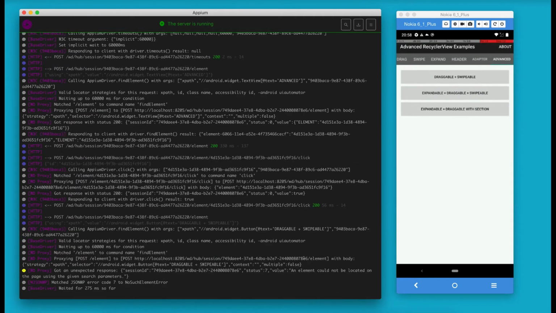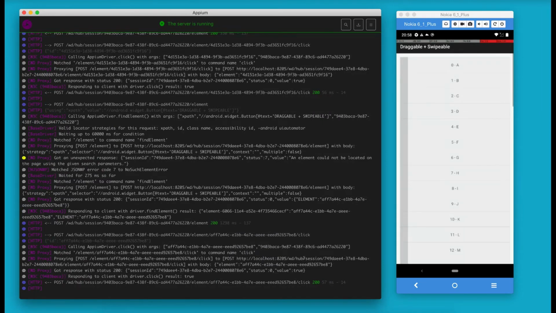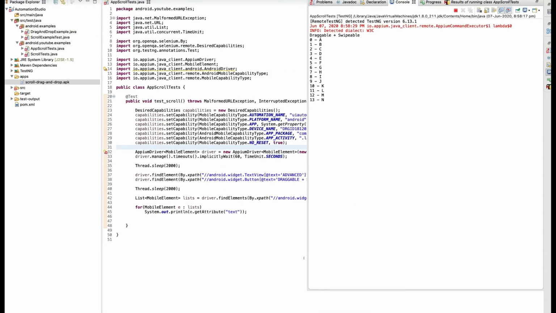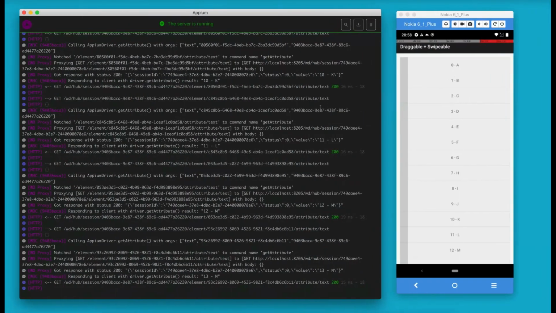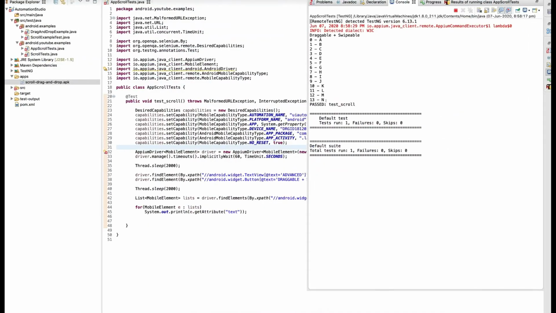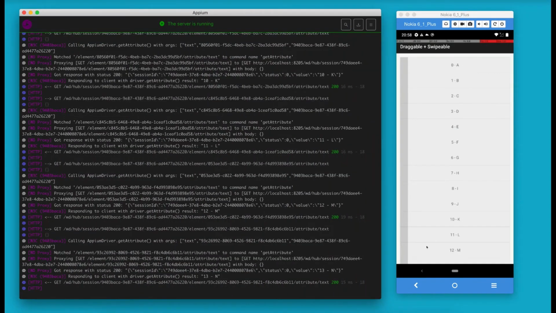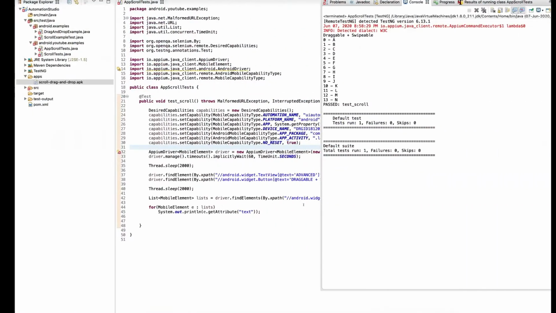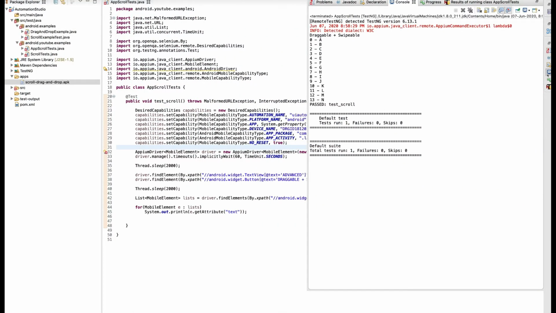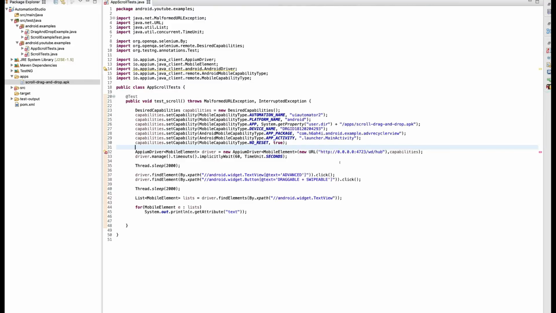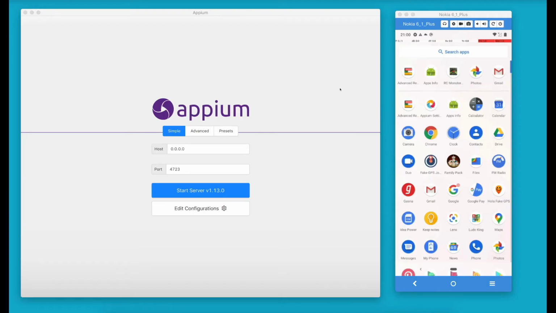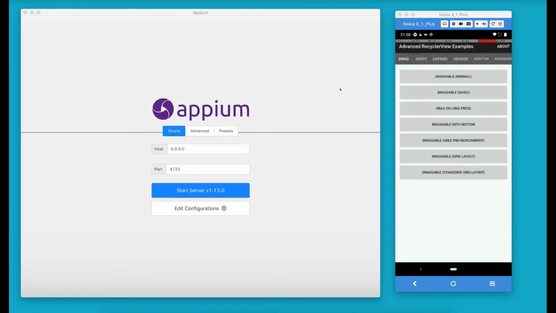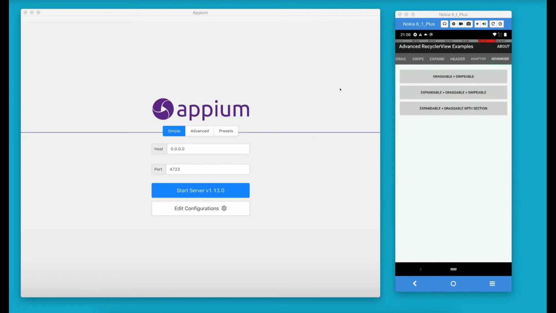And let's see, now the real challenge will start. Here it has clicked on that. See, it's printed the whole list one by one. Whatever is visible on the screen, because it's a native view, it will only print those things. Whatever is not visible, it won't print. So that is the challenge with the native app. Whatever element in the list is down, how to scroll and read it, that is the challenge here.